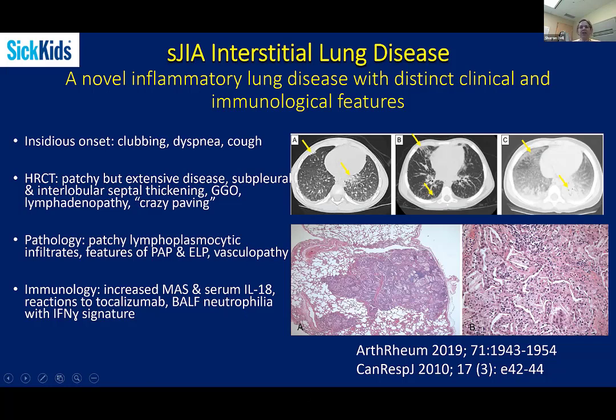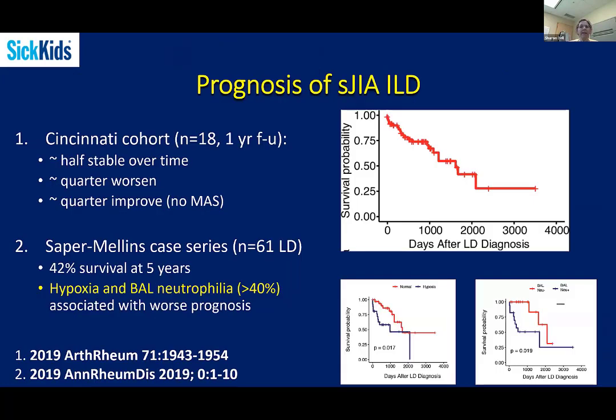What's important is these children are often under the age of 5. These are young kids, and often they've had a very severe course of SJIA with increased episodes of macrophage activating syndrome, and they've often been treated with more than one biologic therapy. And so there's an ongoing debate about whether the lung disease is related to biologic therapy. But with more recently published case series in the past year, I think we've gotten to see a better picture of the prognosis in SJIA.